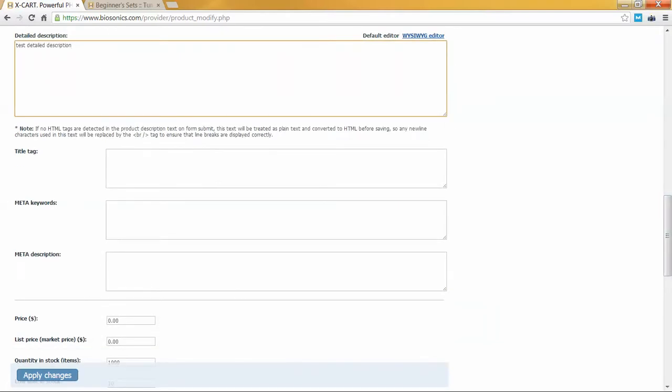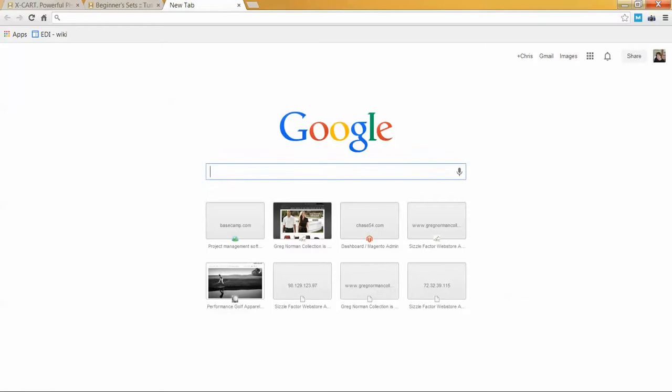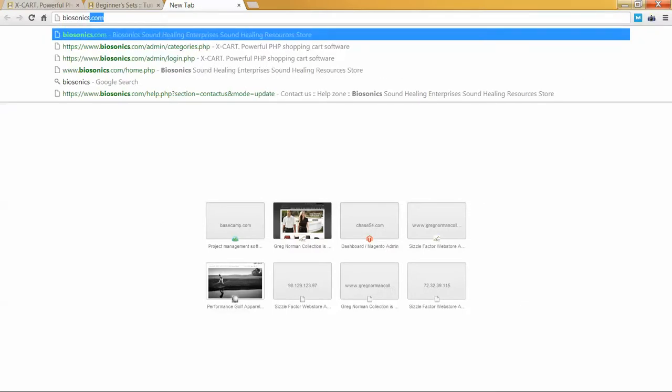All of this, title tag, meta keyword, and meta description, these are essentially things for search engine robots. They first access this portion of your website, which are the meta keywords and the meta description. And so if we Google for biosonics.com, well, that's just going to take us to Biosonics.